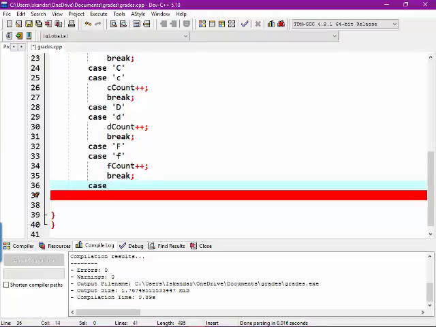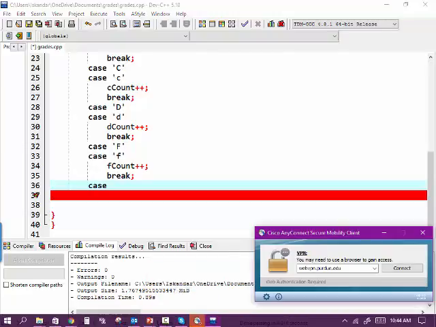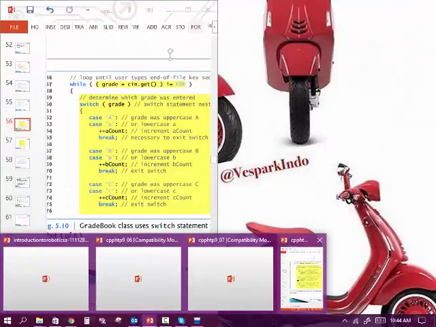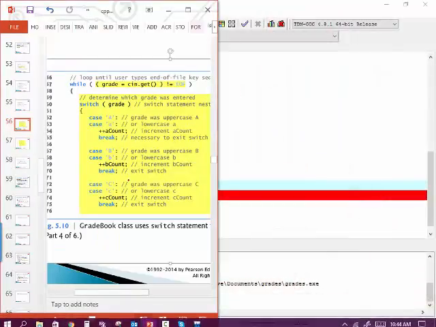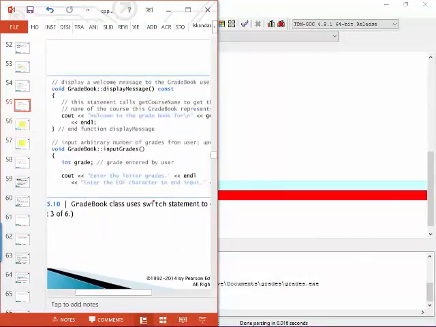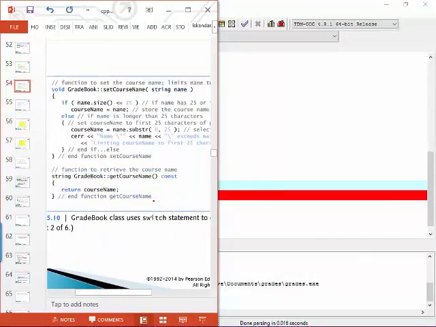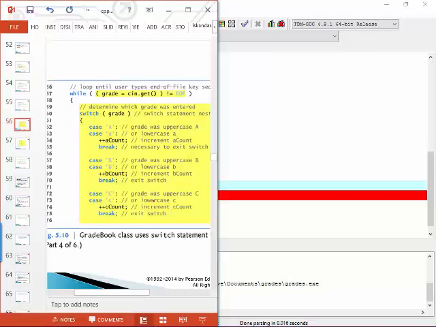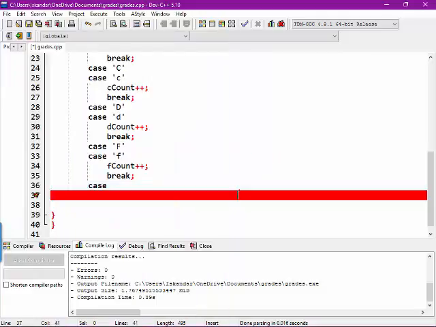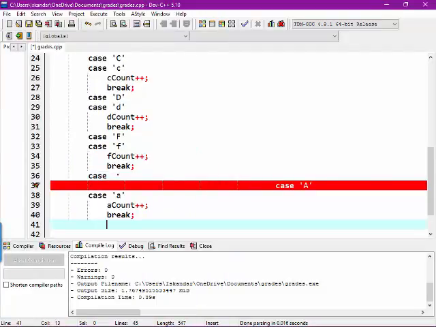Now we're going to do the case, and I'm going to go back to the PowerPoint right here. And we're going to do these three here. So this is new line, tab, and right there we just list those three. And I'm just going to do the same thing right here.